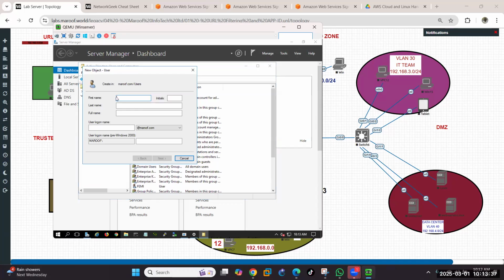I'll just name it PA. These are the special accounts we are going to use to integrate our Active Directory with the Palo Alto using the LDAP protocol.